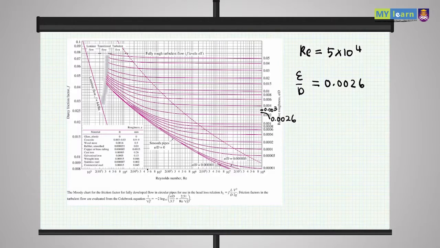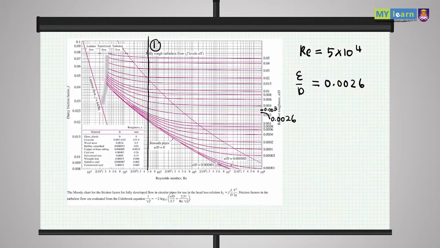So what you have to do, bring up your ruler, put it on top of your Moody chart, and then for the Reynolds number, just draw a straight line from the number to the top. Pardon my straight line, I have a ruler but it looks crooked also, but should be okay I guess. So this is the first thing to do, draw a straight line.